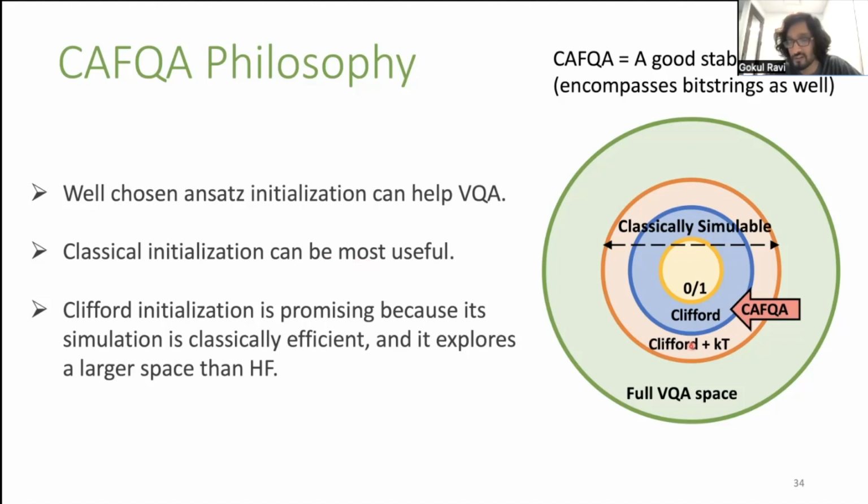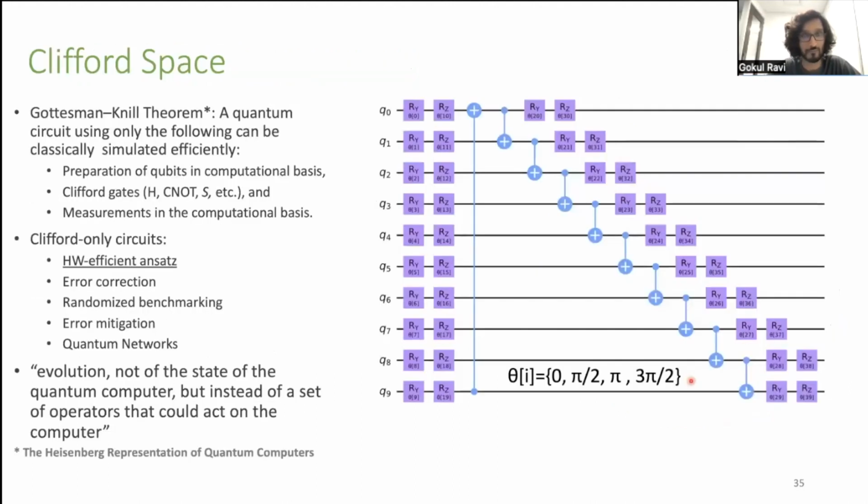I'll also briefly mention that even though the Clifford space is guaranteed to be classically simulable in polynomial time, it is possible to go slightly into the quantum space as well by adding what are known as T gates. The classical computational cost grows exponentially with these T gates, but some number will still be classically simulable. So you can envision that you can add a few more T gates and do some more classical initialization before you actually have to go to the noisy quantum space, right?